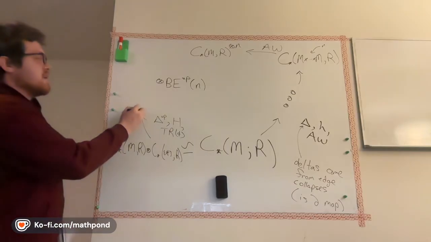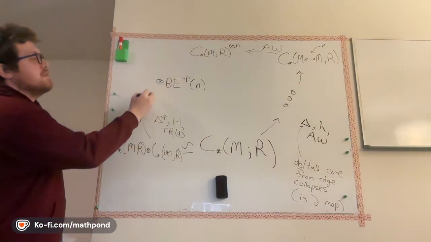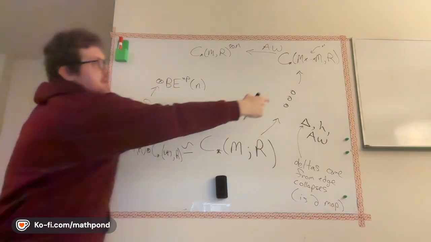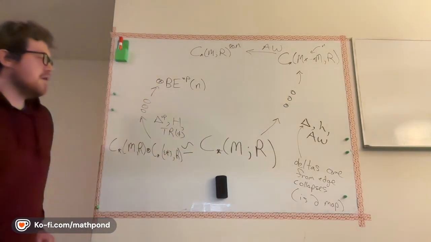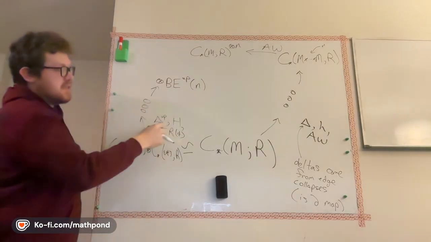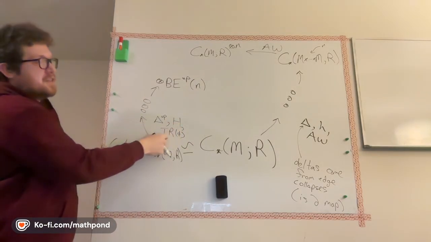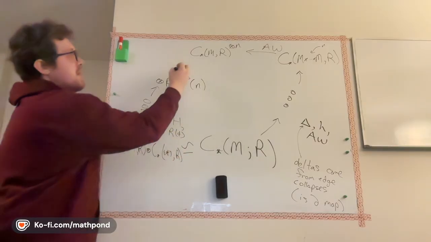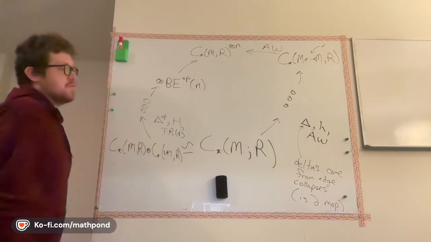Right, so we have all this composition here, very similarly, everything analogous to the same thing that we're composing over here, except now instead of delta, there's delta up, instead of little h, there's capital H, instead of AW at the end, we're going to have a table reduction map.